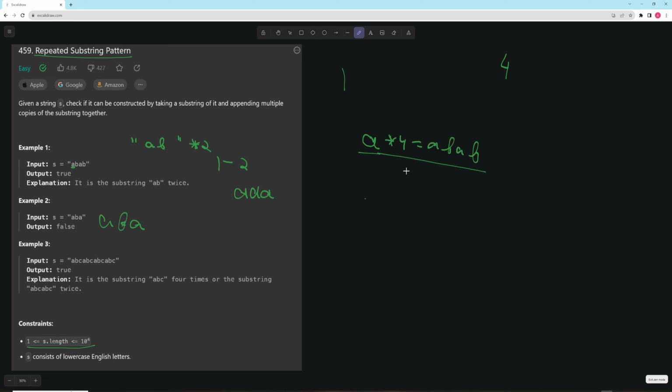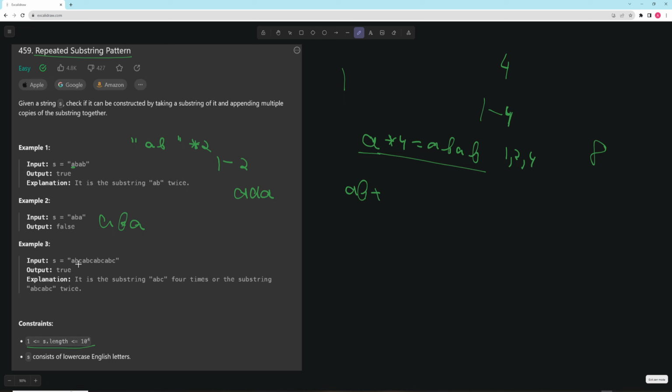You could essentially build up strings with A times 4, and then when it's 2, you take the first 2 characters and figure out how many times you have to multiply that to get the length of the string. You do that for every number up to the length of the string over 2, but you also have to make sure that your total is divisible by the number you pick. You wouldn't want to take something like 3, because you'd only want to pick numbers that 4 is divisible by. Let's say your length is 8 in this case. You would take 1 through 4, and you would only check numbers that 8 is divisible by, so 1, 2, 4, and then you would take those substrings.